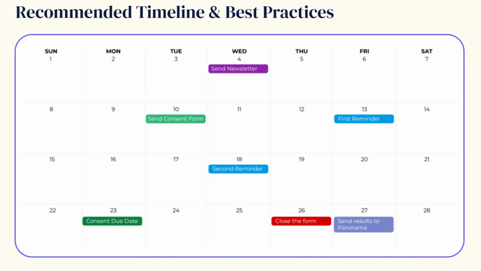When it's time to send consent forms, you can easily set a due date, schedule reminders, we suggest two, and set a final close date, after which parents won't be able to respond. And yes, you can do all of this in minutes and watch responses come in live. So, let's see how to do it in Actionaly.